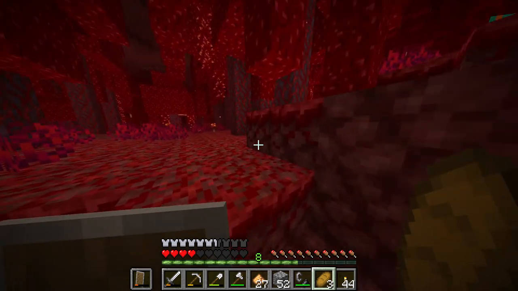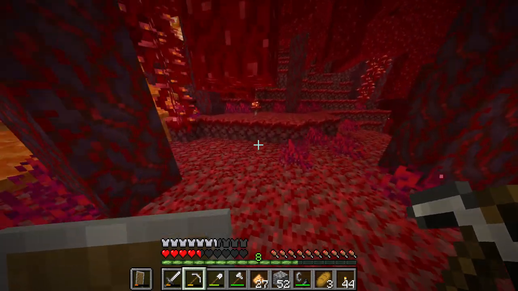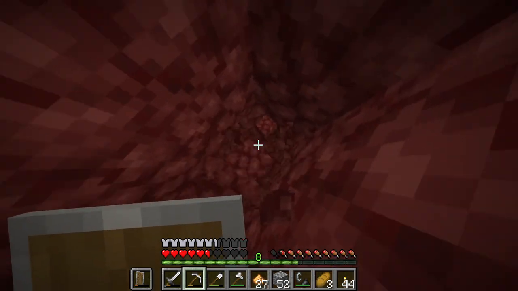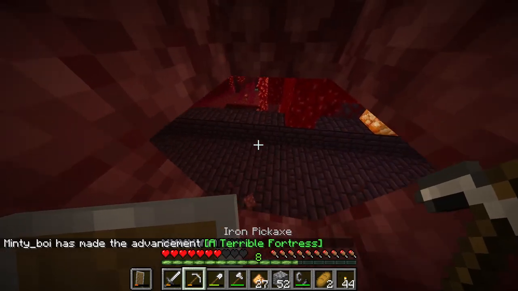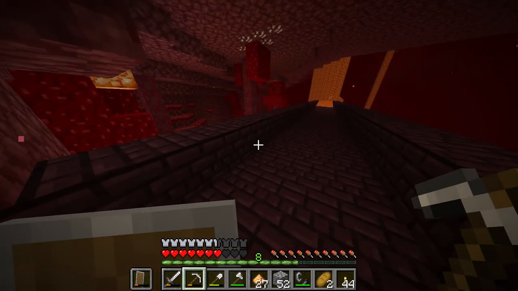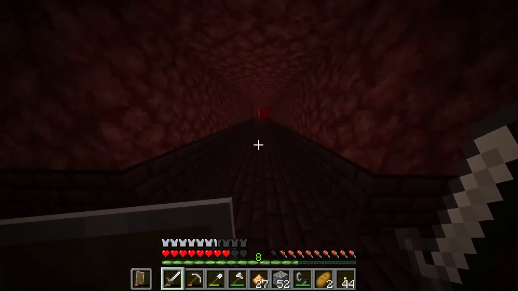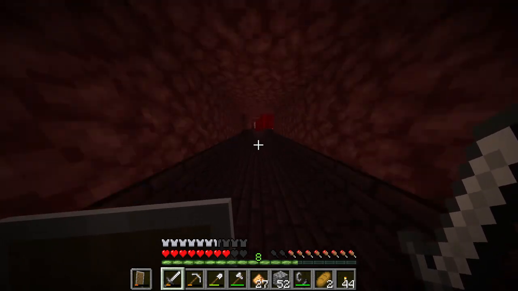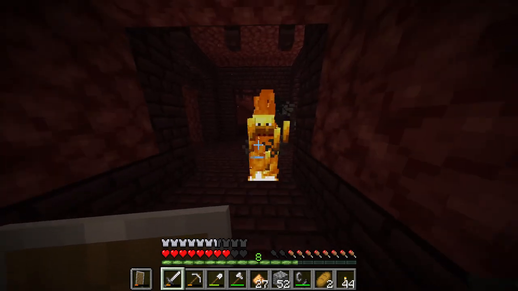The fortress is in a weird location, and it looks like I'll have to get above it and just dig down. I think it should be over here. There it is. Let's hope that there aren't any wither skeletons waiting for my arrival. And looks like there aren't. Ah, finally! Oh, I just heard a blaze. Hopefully that is from a spawner. And it looks like it is.